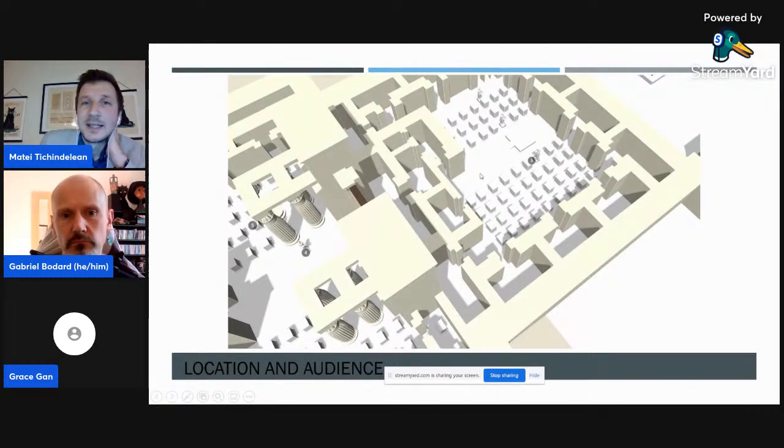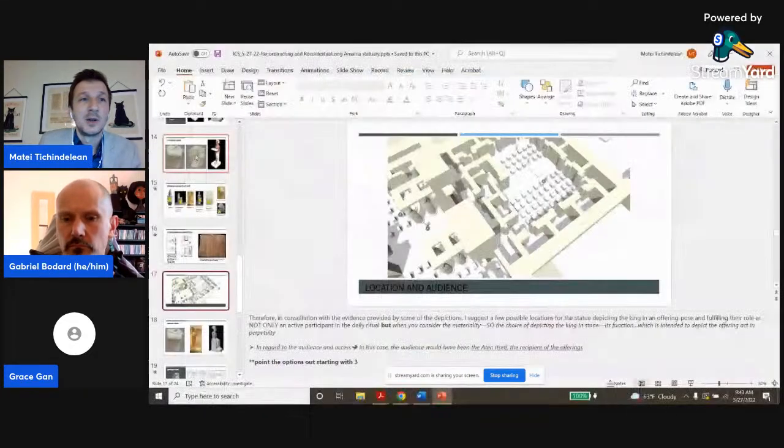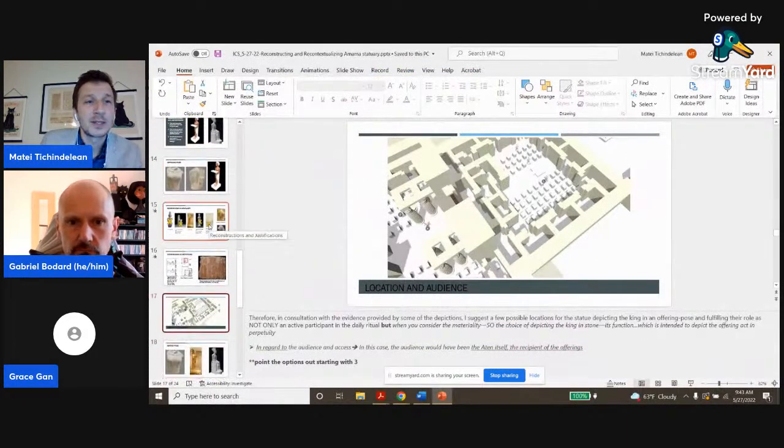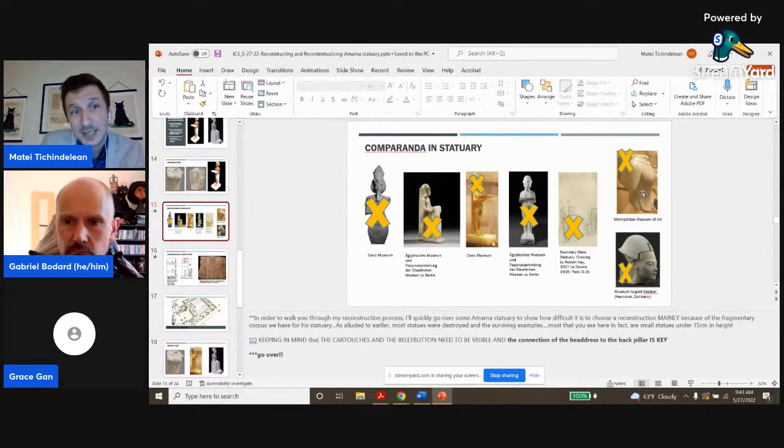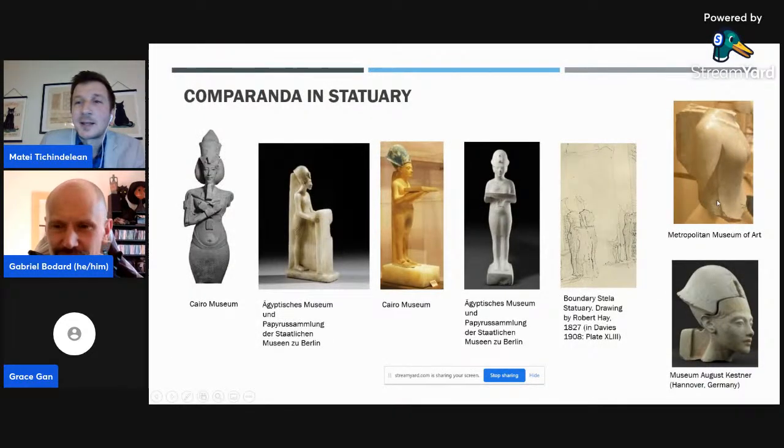table right above that. So in a way, with that in mind, and with knowing the relative height of this statue as well, which is slightly smaller than mine, I kind of try to make an educated guess. And in terms of how long the arms were, there was a whole other discussion that I go into in my thesis more.